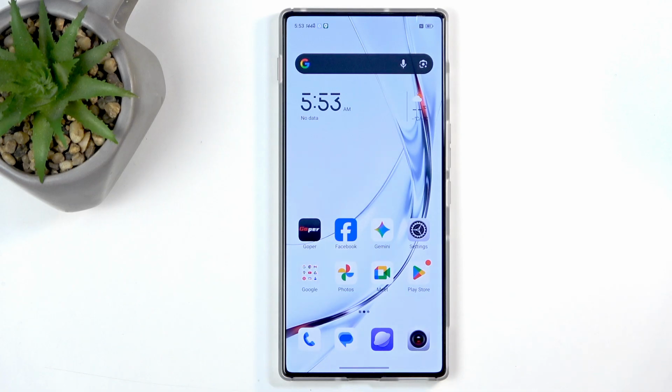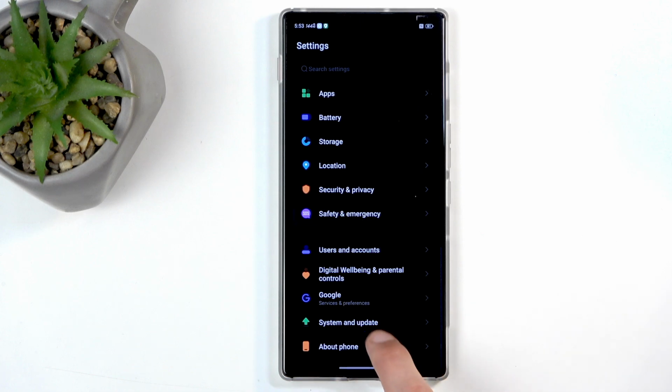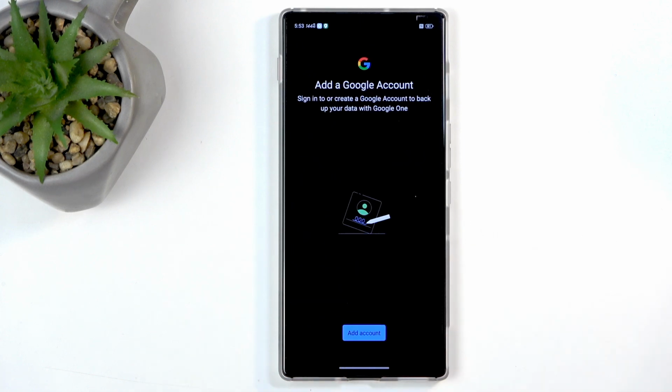So I'm going to be showing you a couple different ways of going about it. One would be through Google, and a couple different ways, one would be through Nubia themselves, and some other ones as a suggestion. So starting off with the Google one, if you go into the settings, system and update, and then backup, I'm not signed in, but in here you'll be able to back up your data to Google.